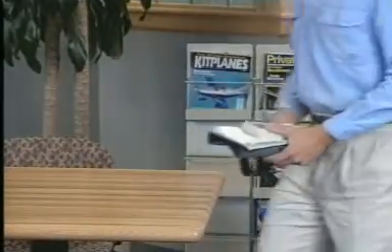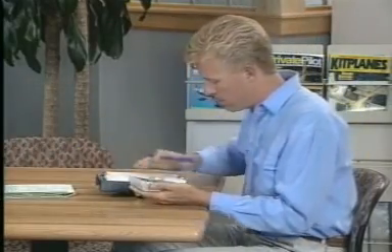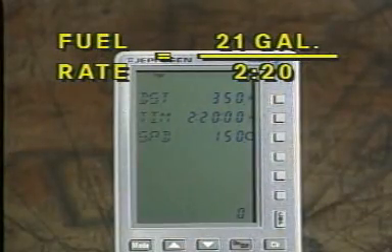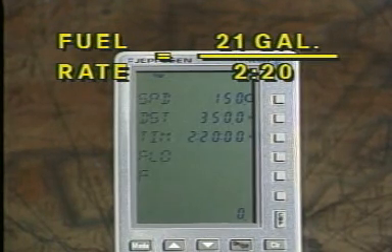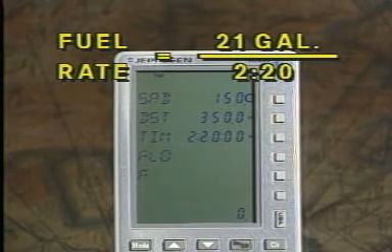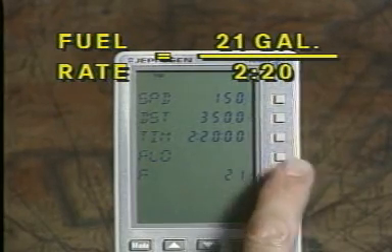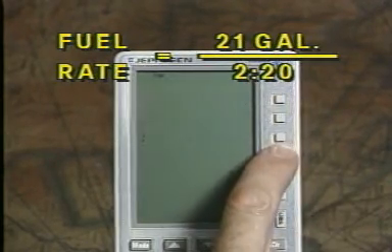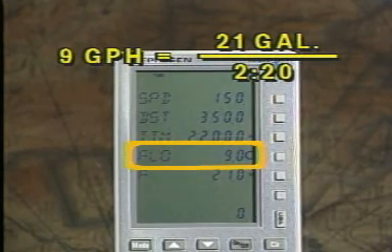Now let's go back to the screen where we solved for ground speed and see how this same problem can be solved using the secondary compute function. To determine fuel rate from this point, simply press the compute key a second time. This gets you to an extended output screen where additional parameters may be computed from the same variables. Then key in 21, which was the total fuel used, and transfer it to the fuel parameter line. Fuel flow can be determined by pressing the compute key again and then the flow parameter line key. The answer is the same, 9 gallons per hour.